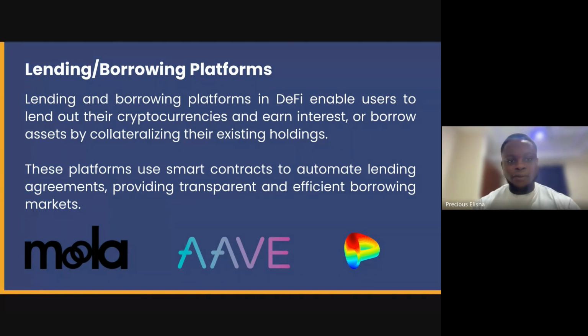So what's the benefit of this? At the end of the day, if your asset increases in price, now Bitcoin is around 67,000, you're still going to pay back what you borrowed as of the time you borrowed it. Let's say you borrowed $1,000, you're still paying back $1,000, and you receive the asset you deposited as collateral. By now we know the asset you have there would have doubled in price, because the price of Bitcoin has doubled since then. So this is one of the advantages of borrowing and lending platforms.